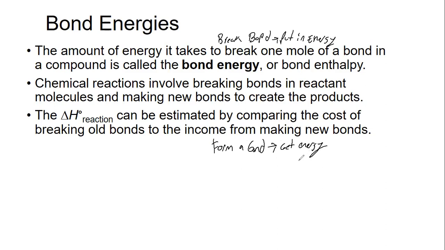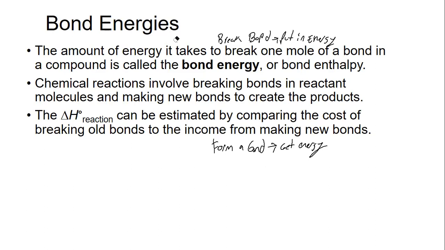And where I see people confuse this the most, those of you who want to go into biology, right? ATP, right? Students think because when you break a phosphate off of ATP, you get energy, therefore breaking bonds gets you energy. That's a gross oversimplification of ATP. So don't let that confuse you. But just so you know, when you break a bond, you have to put in energy. When you form a bond, you get energy out.